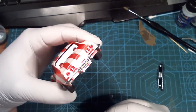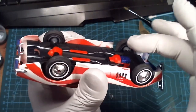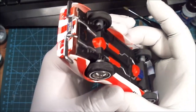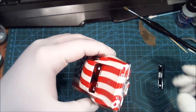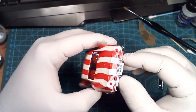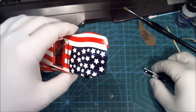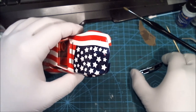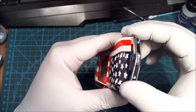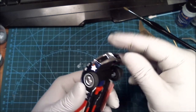So yeah, it's not the greatest model in the world, as you can see. It leaves some gaps in there, and yeah, the bottom. I could have painted the inside, but I didn't. And quite frankly, I don't think it matters all that much for this build. It's mostly just a paint exercise, even though I'm still entering it into a group build. But it's been a fun little build so far. I mean, this silly little old school click fit kit from Revell, only 20 parts. Come on.